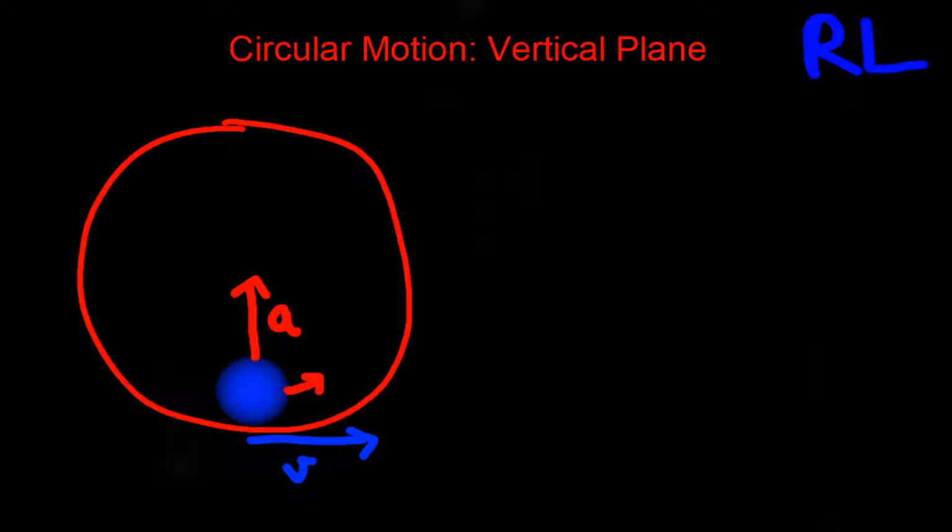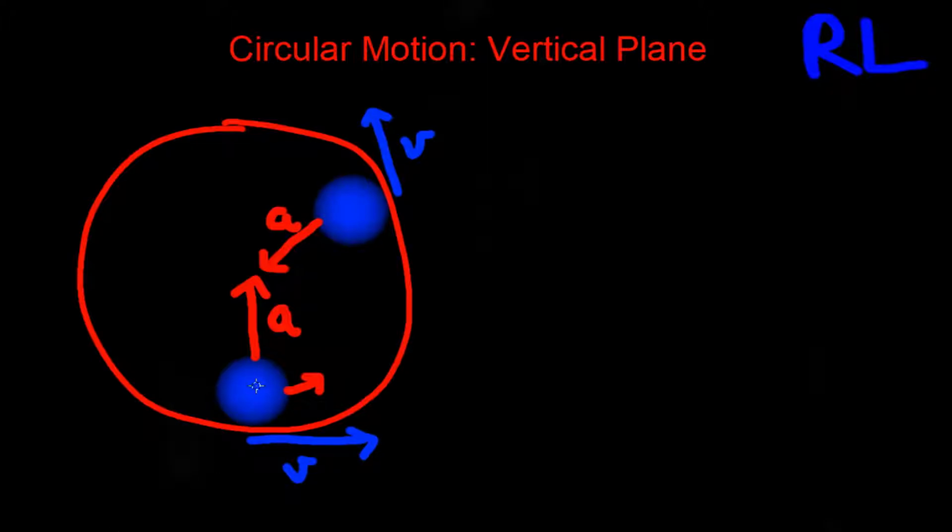Now, as it moves around the circle, for example, if it was over here instead, then the velocity would be like this, and the acceleration would still be towards the center, but now like that. A like so, and B like so. If you look at the next path that these balls are about to take, you can see that this acceleration makes sense, hopefully.